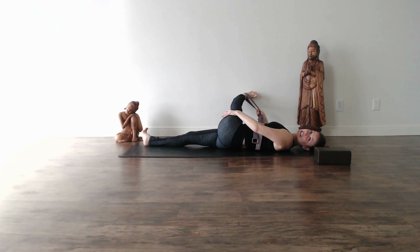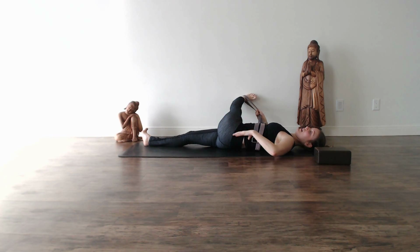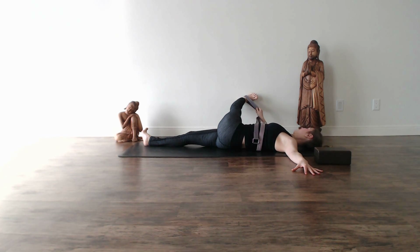When your sciatic is tight, that's really what puts a lot of the pressure into the lower back. So stretching that out will really help release it. Let's take 1 more breath.